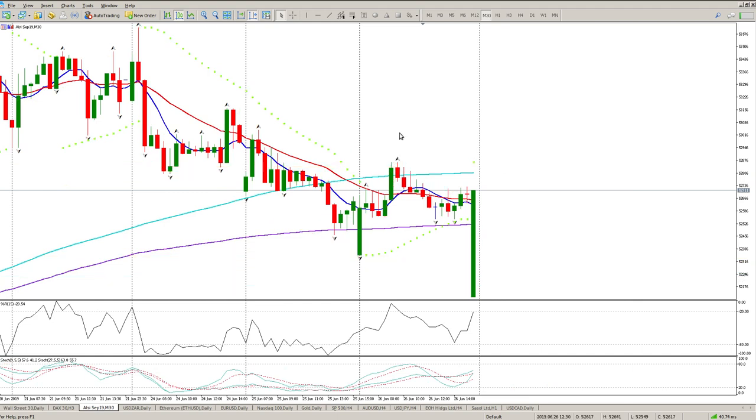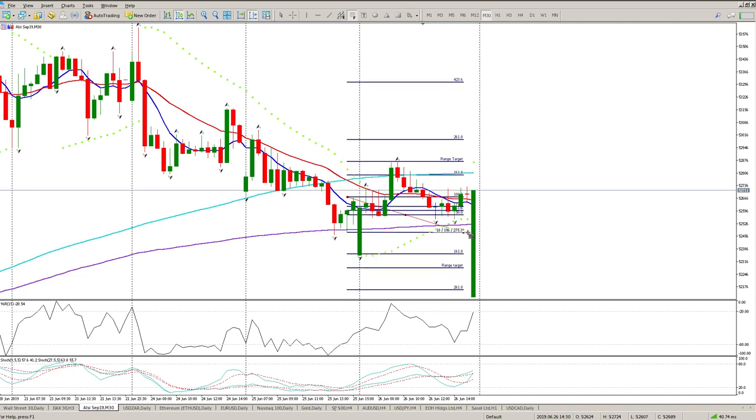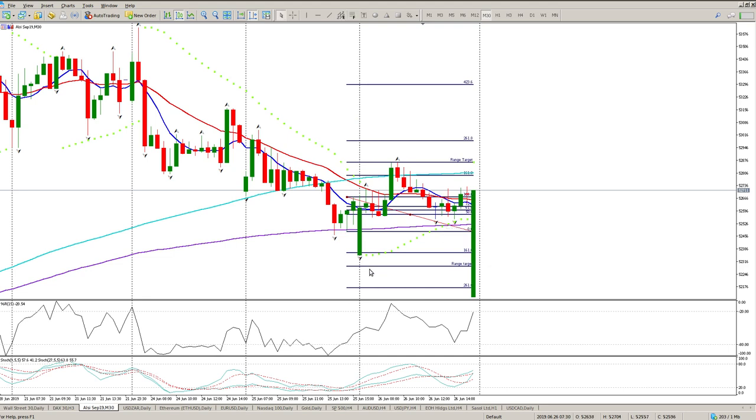Okay, so let's just have a look at what happened with closing range. I think closing range would have been a disaster yesterday. More than likely would have got you stopped out. So we didn't hit the range target to the downside. And with this setup over here, you would have been expecting, okay, there's another move to the downside. And we didn't get it. Okay, we then broke through and hit the range target to the upside. So yesterday was a bit of a null and void day. So if you traded that, it would have been one of those days where it didn't work out.